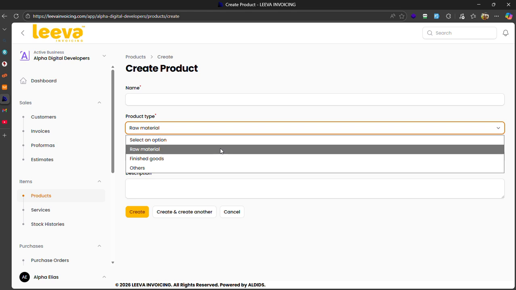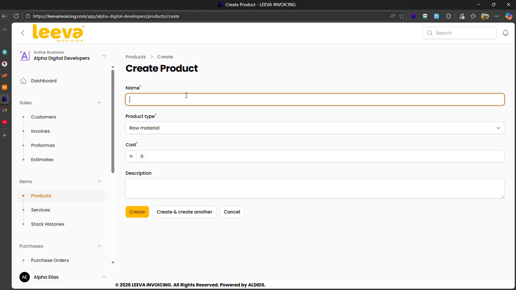That is where you will choose the product type as a raw material. Then you put the name of the materials you bought. For example, if I want to produce sugar, I need several raw materials, things like sugarcane, some chemicals, some reagents that you need to combine together for you to have sugar. So those sugarcane and other chemicals or reagents are going to be registered here as a raw material. That is going to be the product. Then the cost of purchasing such raw materials is what you put in here.